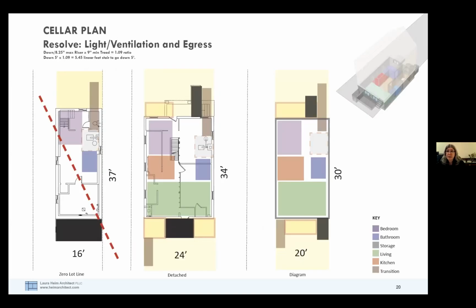So then I went back and looked at the two cellars that seem to remain in the pool as a sort of a tool to try to see how to explain this. And the first one is only 16 foot wide. It's a zero lot line house, and it has a porch in the front that's not down at the same level as grade. It has like 3 feet under it. So you can't use any of that space unless you carved out the entire footprint here to get it down so that you can get light and air and egress this way. And a lot of houses in Queens have these porches. So that's sort of a hurdle.